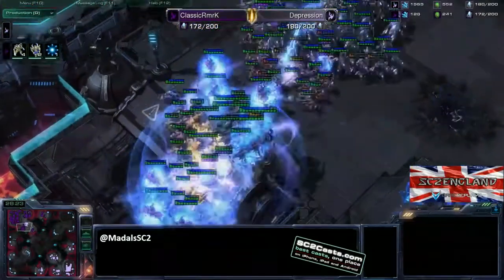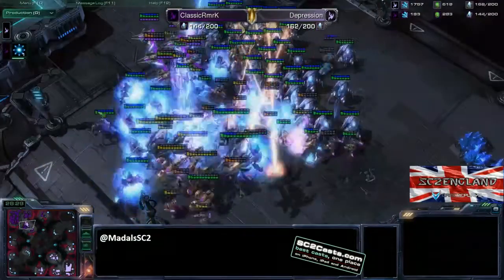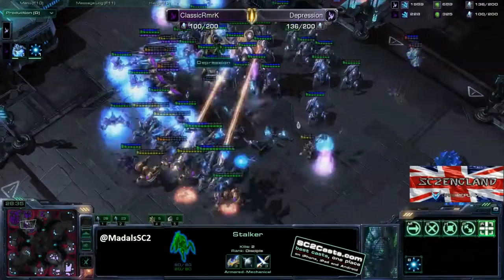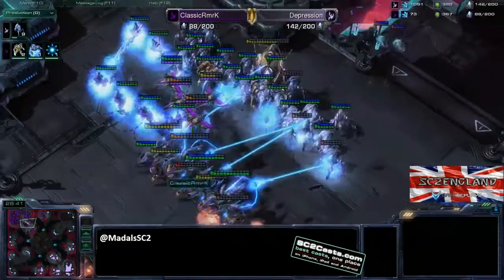These storms are absolutely brilliant. Depression kiting backwards through all of those storms, and this is just absolutely brilliant play for the moment. This engagement is absolutely funky. Those Colossus getting some good numbers of hits on them, and, well, they're getting some good numbers of kills as well. Those High Templar, though, really were the deciding battle.